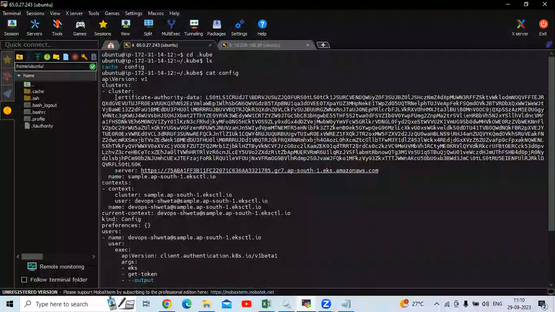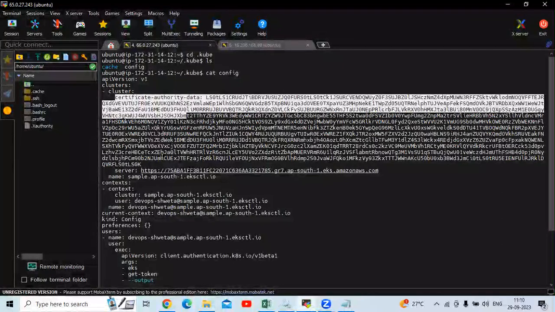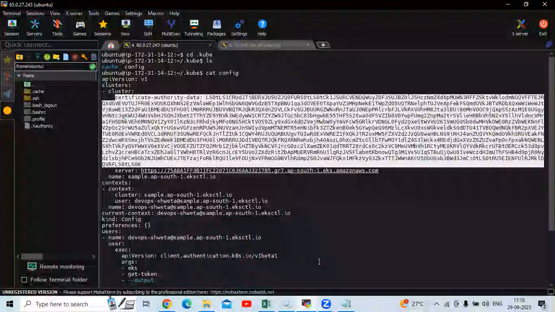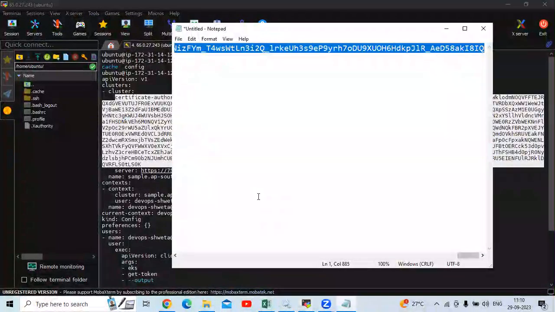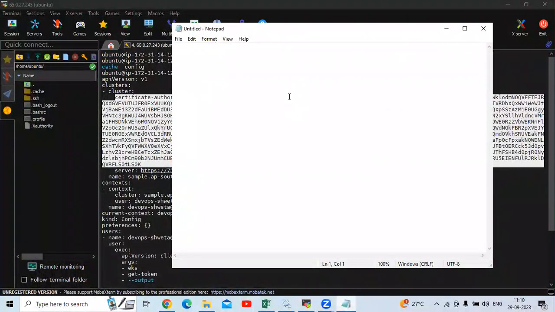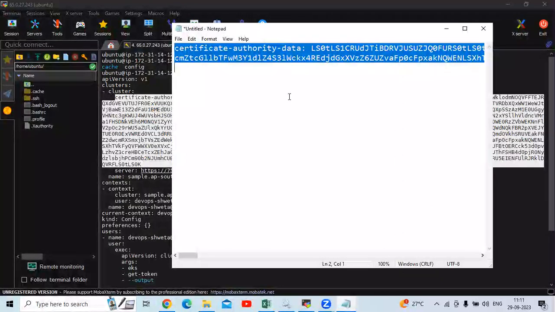You need to copy this certificate from here to here. So let's copy and paste it in this notepad.